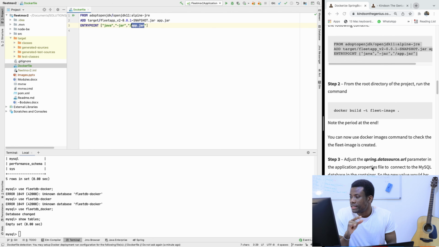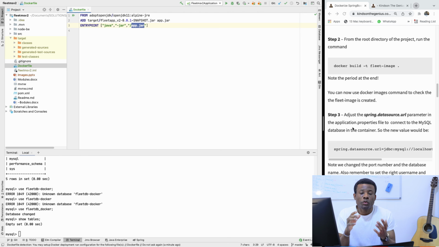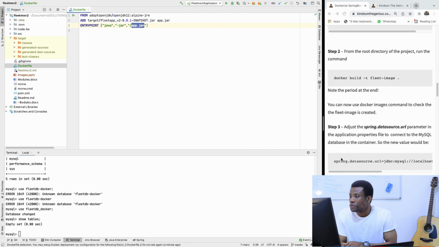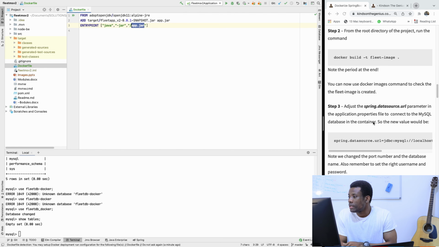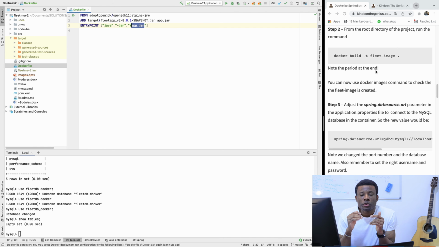Now we want to build the, give me 1 second. I think we missed out a step. So the first step is to create the jar file, as in to build this application, to create a jar file for this application. And to do that, we need to first, let me see, give me 1 second. Let's make this application use the MySQL inside the container. Yeah, I think that makes sense.